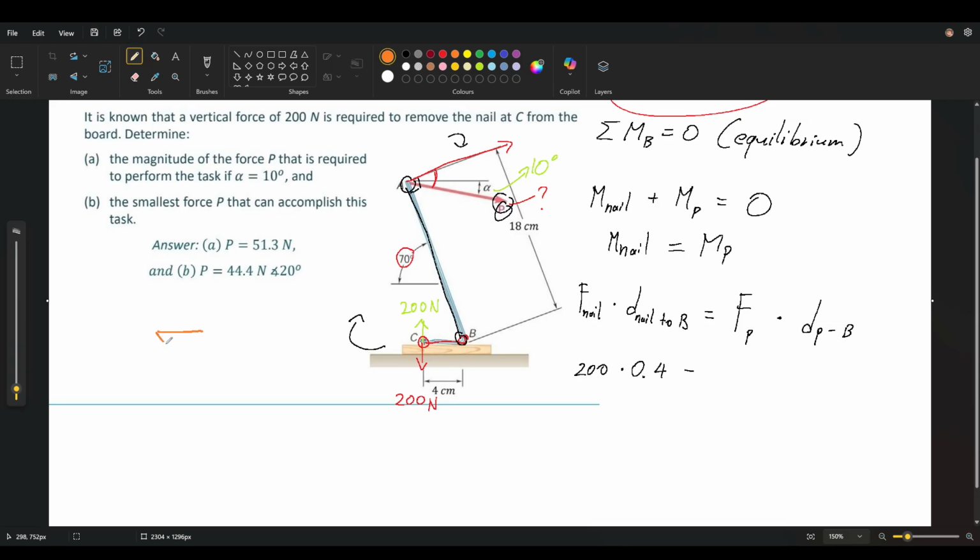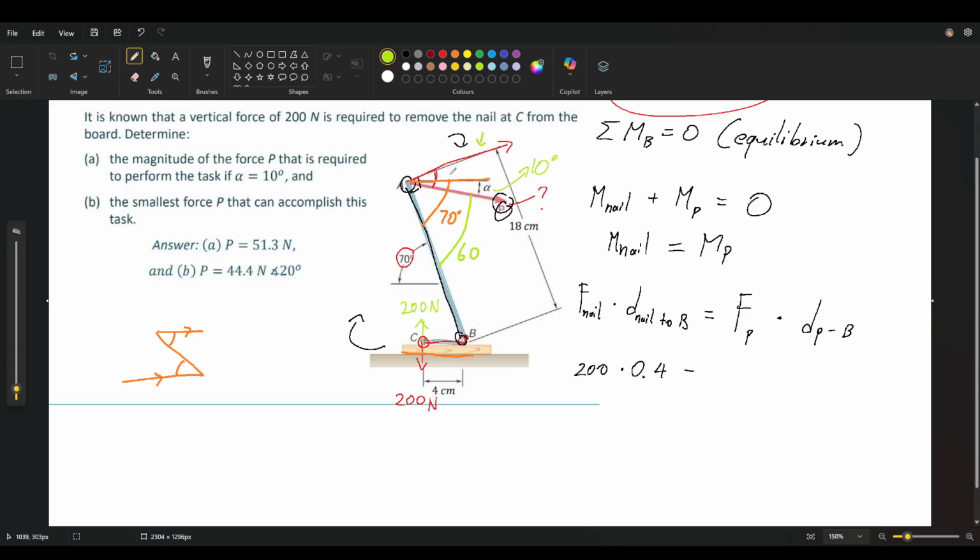If you remember the angle law, these two angles equal each other as long as this and this are parallel to each other. So this black line is parallel to CB, or the floor, which means that this angle is 70. And because I know A is 10, this angle is 60. And then remember, I want to find this red line.